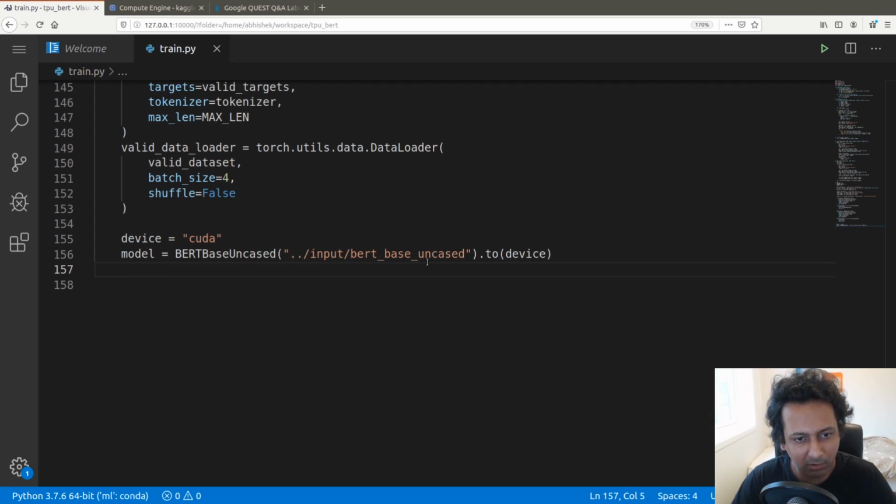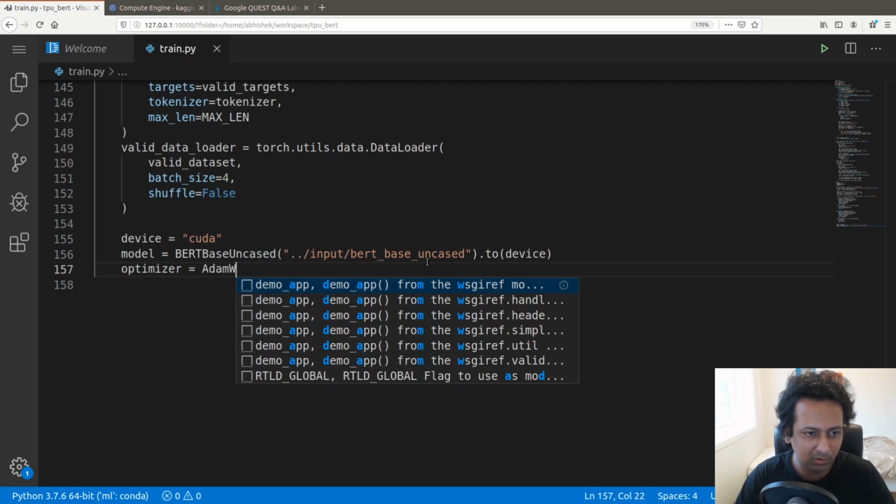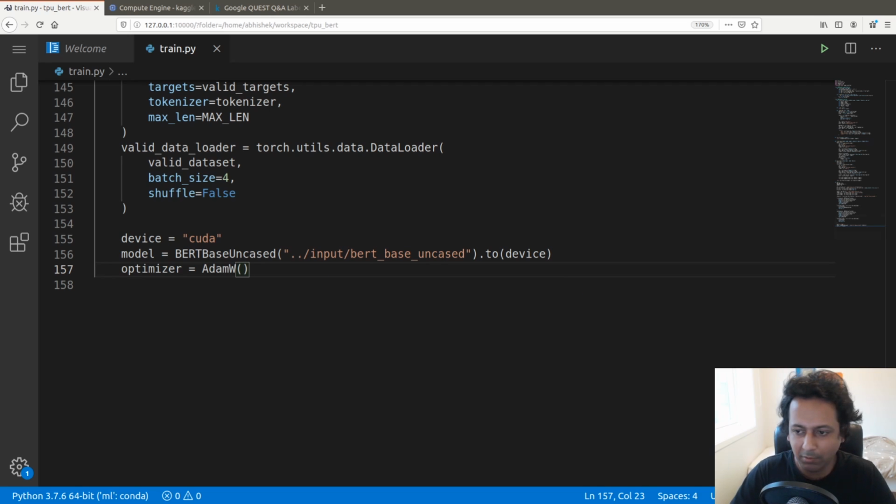and then you need a bunch of other things like which parameters you want to tune, which ones you don't want to tune. So we don't have to decay on bias and layer norm, but I'm going to leave it here. And you need an optimizer. So optimizer will be, let's say I chose AdamW, and this is also available in Hugging Face.